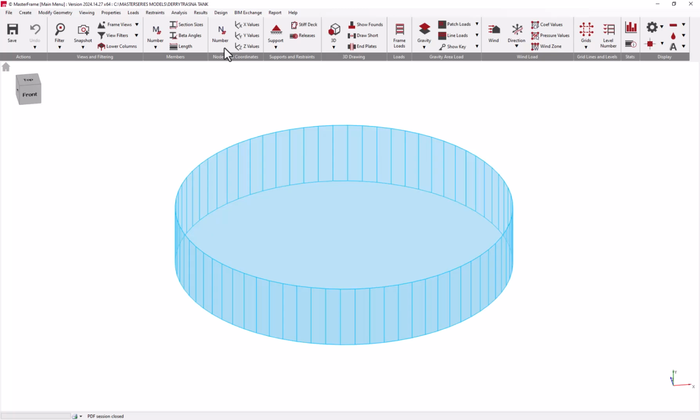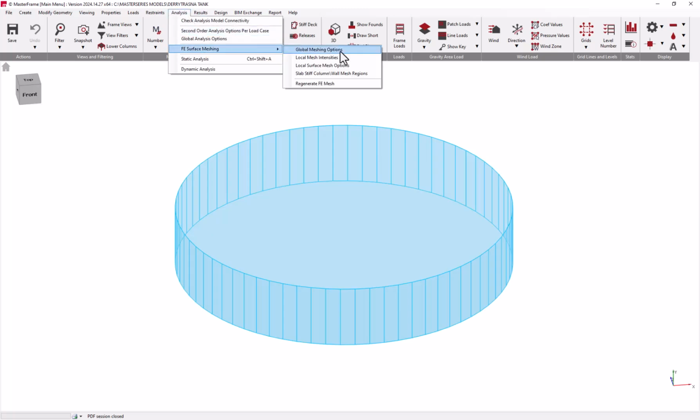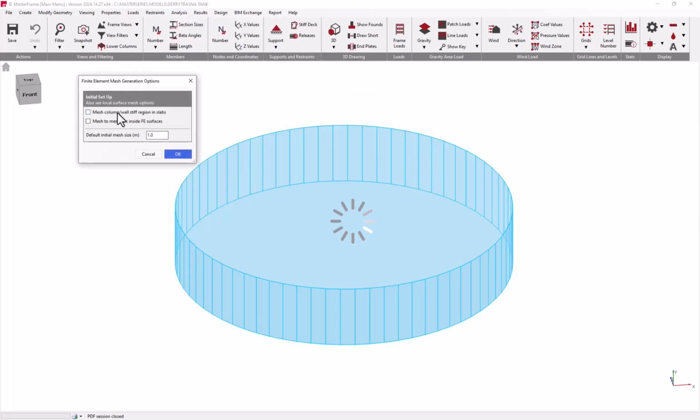Oh no, I'm going to set up my FE surface meshes first. So mesh to this, so this is a stiff region, to make sure that the wall and the slabs don't give you any peaks there. It takes the thickness of the slab and the thickness of the wall and generates a mesh based on that.